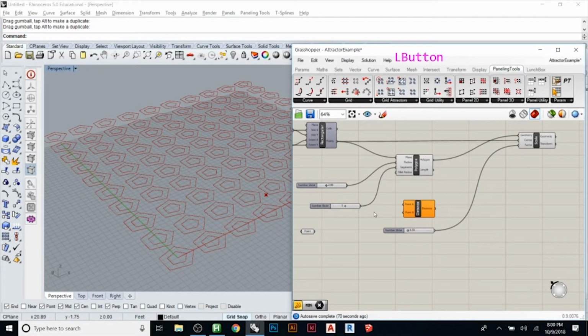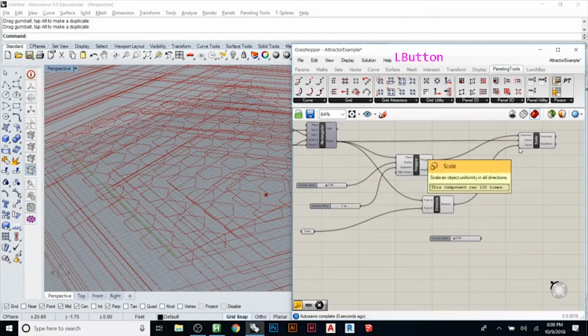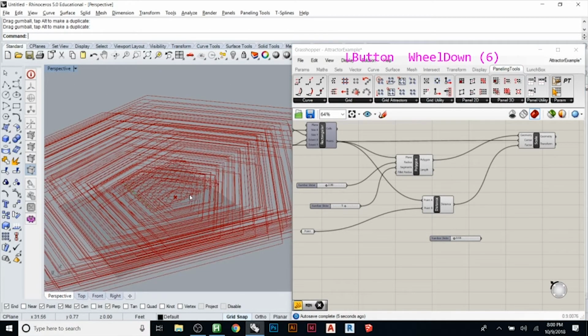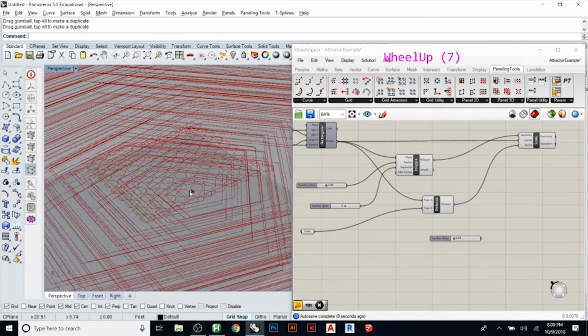So now let's say I want to measure the scale by the distance from this point to what point do you think? Center. So the center of these guys, which we were getting from here, right? So now is that going to return a number? Yeah, see, it's getting a bunch of stuff. So let's try putting that in here as the factor, and let's see what happens.